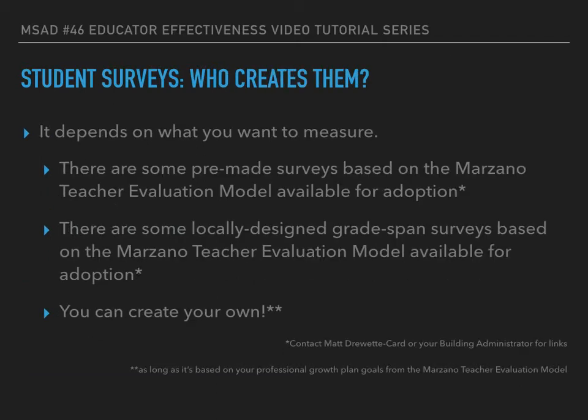So the next is, who creates them? Who's making these surveys? And that depends on what you want to measure. As I said in a previous slide, there are some that are already pre-made. There's some that are pre-made just from the straight-up Marzano model that are available for you to adopt as a particular classroom teacher. There are also some locally designed grade span surveys based on the Marzano teacher evaluation available for adoption as well, that have been created at the school level and grade span level.